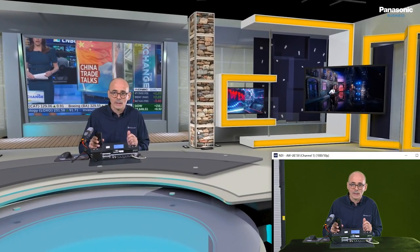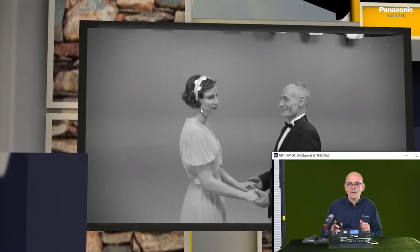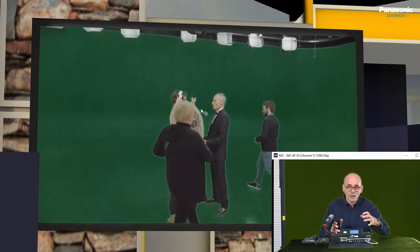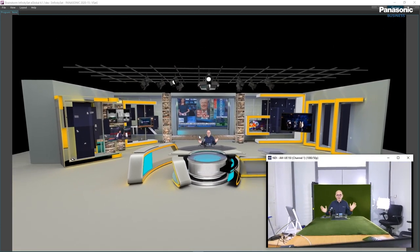I can recall presets, and this is regular stuff. But what if we can control the virtual camera instead? What if I'm in a fixed position and don't really need to move the tracking data, as long as I have an isolated green space around me? So let's move and do the exact same thing — what if I take the zoom back? Now I'm moving my virtual camera, panning and tilting it. We can fly anywhere we want; we can go literally anywhere. Combining both the real tracking data with the virtual cameras, we can have shots like this one — a very wide angle shot with the right perspective.